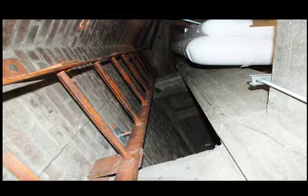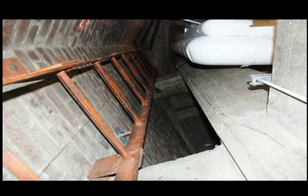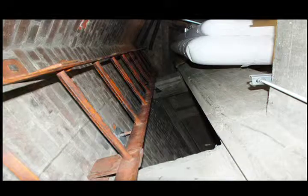And in one of these machine rooms, I cannot stand up. Now I'm 6'4", it's a little more problematic, but the ceiling in much of the space there is 5 feet or less. So you had to be a contortionist, you had to be pretty limber, and you had to be very strong to work on our elevators. And what you see here is a 16-inch wide steel ladder that a mechanic with perhaps a 30 or 40 pound toolbox would have to step into and go up this ladder about 15 feet, step off through a 3-foot by 4-foot opening in the wall onto the floor of a room that was only 5 feet tall to work on this machinery.